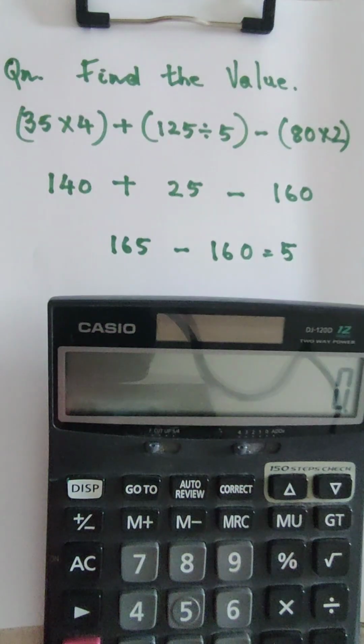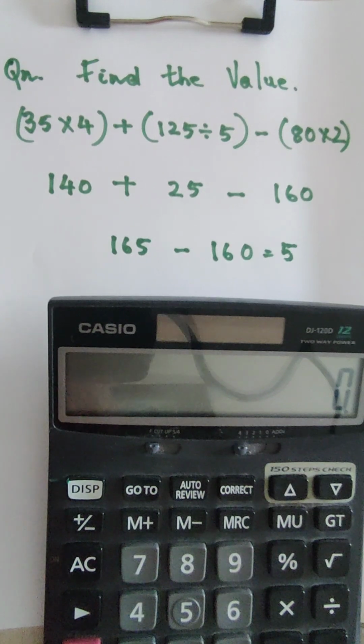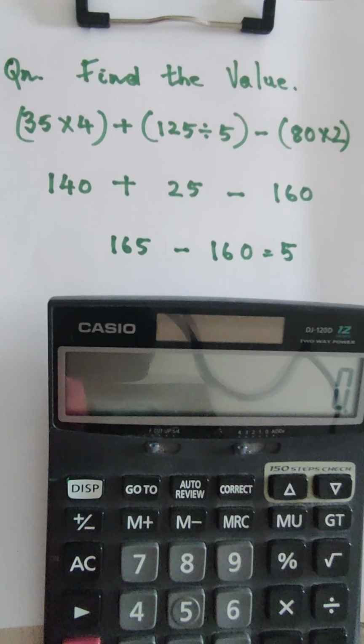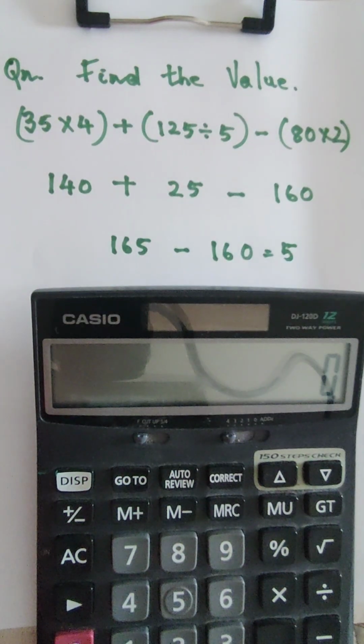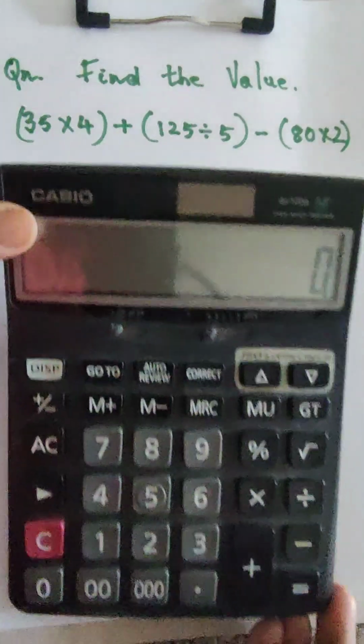Now, in exams like the CMA exam, or when you're working in your office and you're using calculators for such calculations, it really takes up a lot of time. Now, with the help of these buttons on the calculator, you'll see that these questions can be done within no time. It's really going to save you a lot of time in your exam as well as in your daily work. So let's just quickly look at how to do the same question with the help of the buttons which I told you on the calculator.